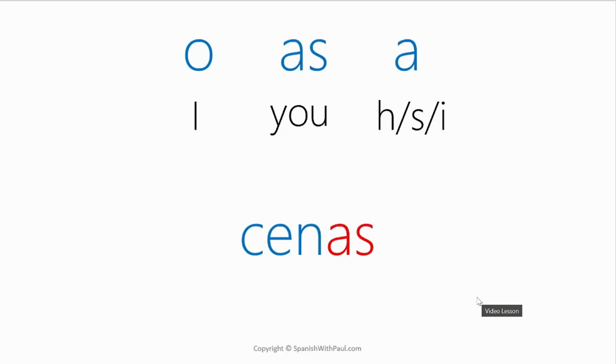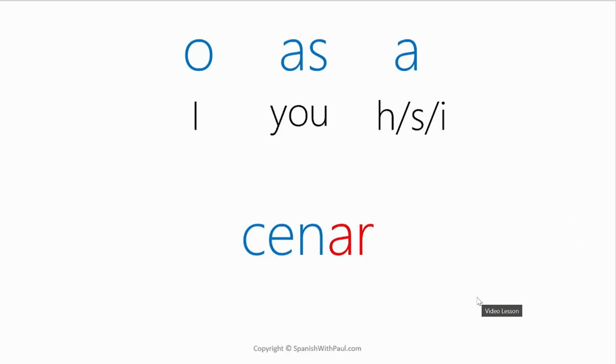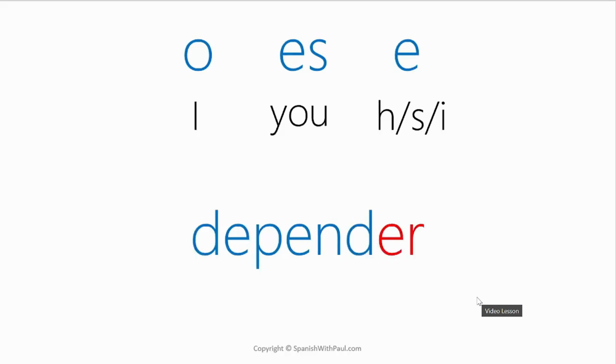Now these are things that we have not looked at or covered before, but because you learned how to conjugate in the present tense with these endings, and cenar is classified as a regular verb, you were able to predict its behavior because regular verbs follow the rules. Let's try the same thing with an ER verb. So again, this is something that we've not looked at before. The verb is depender, which means to depend. Depender. And as you can see, this belongs to the ER group.